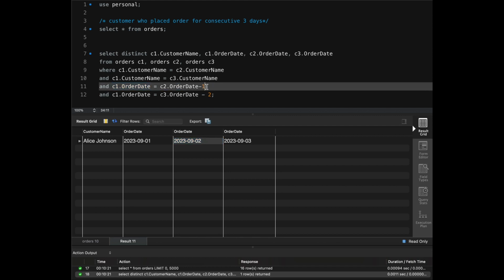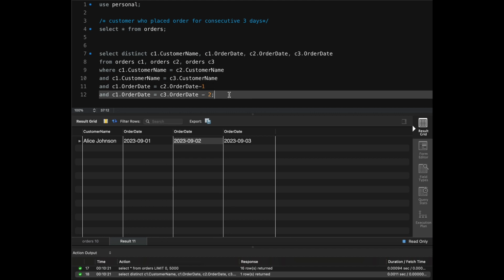Then it checks C3 dot order date, which is 3/9, minus 2, meaning 1/9, which matches the original order date. That's why it returned this customer only.